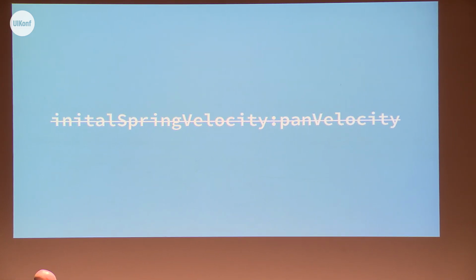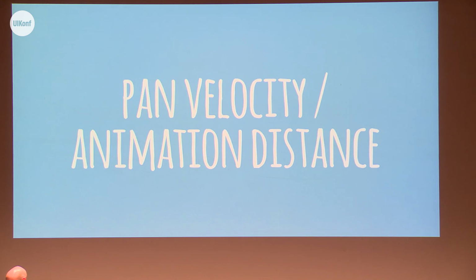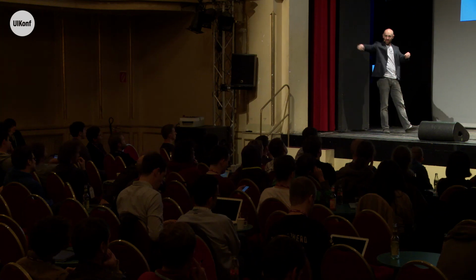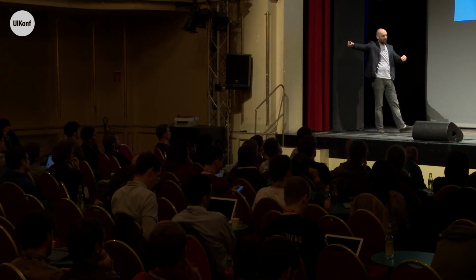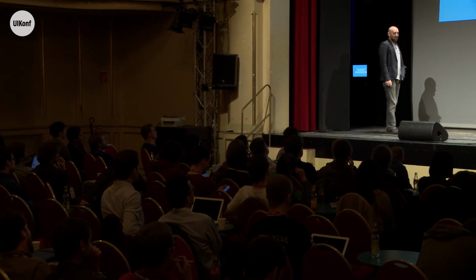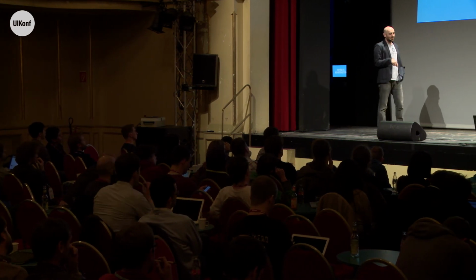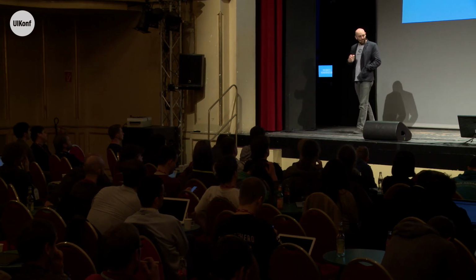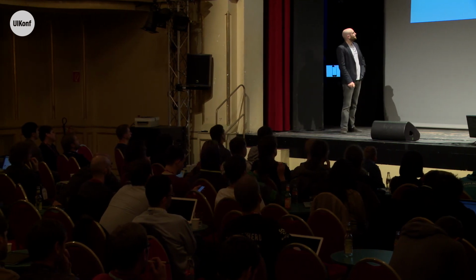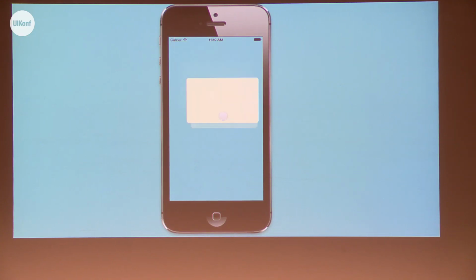No, that doesn't work. That initial spring velocity is really the velocity of your gesture divided by the distance that the animation is going to travel. So wherever you finish that gesture, at some location, you've got the animation where it's going to finish. You have to figure out the distance and use that as a divisor of your velocity. If you pass that in and you're using spring animation, it looks pretty good. It's passable.